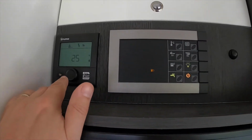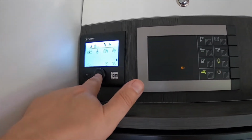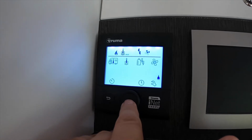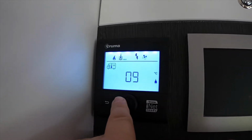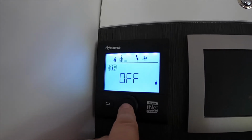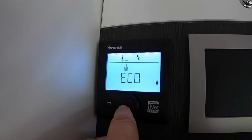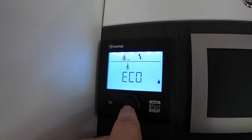Right, so this is your heating. So you push it, you see the van light up with a thermostat, and then you push it again, that is your temperature. So right now it's nice and daytime, so turn that down to off and push it again. Turn it on one, and that is your water heater. And as we're staying here on electrical cook, leave that on eco.